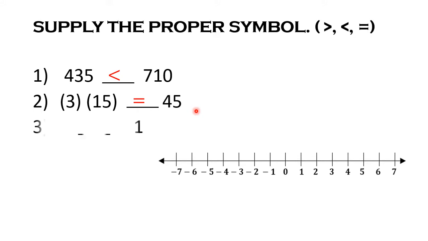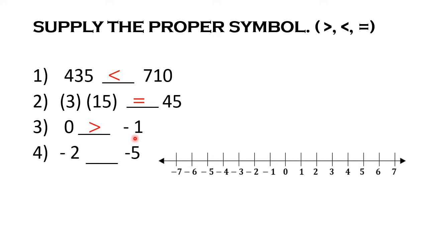Next. Okay. We have here 0 compared to negative 1. So, if we look at our horizontal number line, si negative 1 ay nasa kaliwa ni 0. So, tatandaan natin, lahat ng nasa kaliwa ni 0 ay mas mababa kay 0. Lahat ng nasa kanan ni 0 ay mas mataas kay 0. Okay. So, anong inequality symbol ang dapat nating gamitin dito in comparing 0 and negative 1? Okay, that is correct, greater than. So, 0 is greater than negative 1.